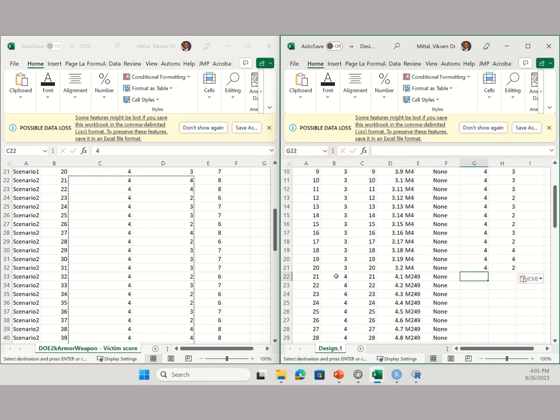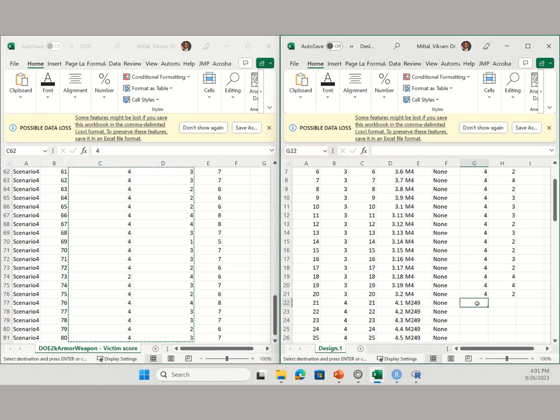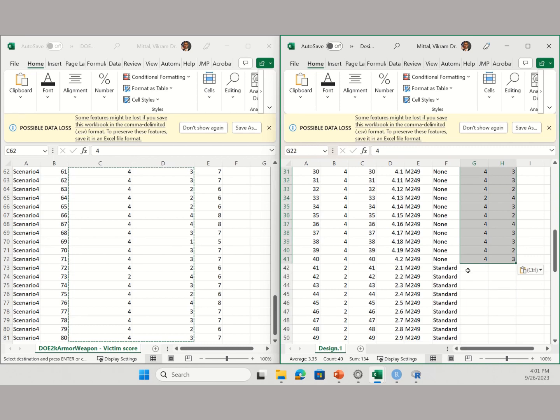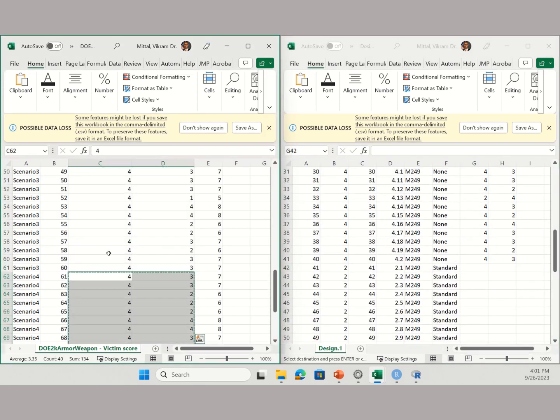Now, M249 and none is going to be my scenario 4. M249 in standard is going to be my scenario 3.